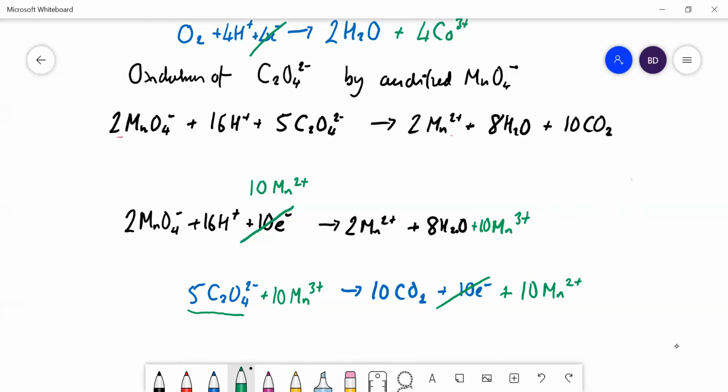Now, if you combine those two equations, you will find that all the Mn3+ species cancel out, and you're just left with two of those Mn2+, because this one is a little bit different because it's autocatalytic, because it's catalyzed by the Mn2+, flipping backwards and forwards between Mn2+ and Mn3+. Okay, we'll leave that one there, I think.